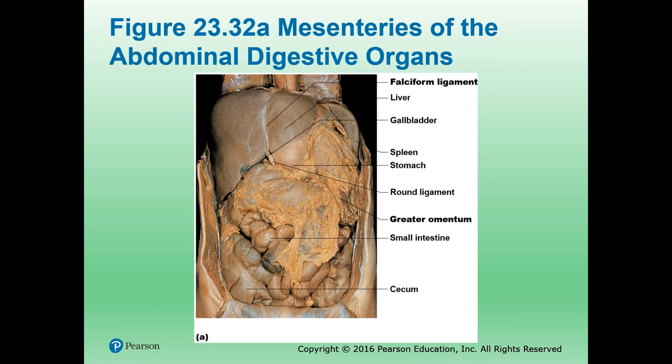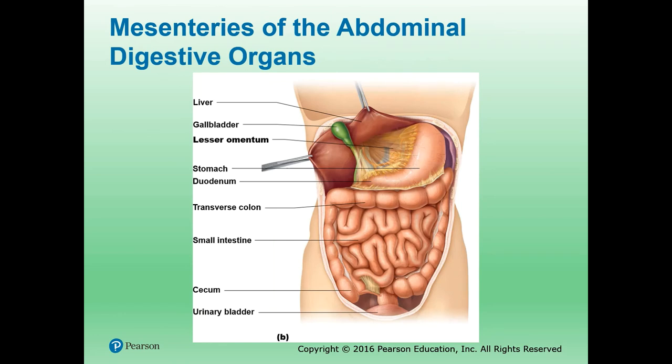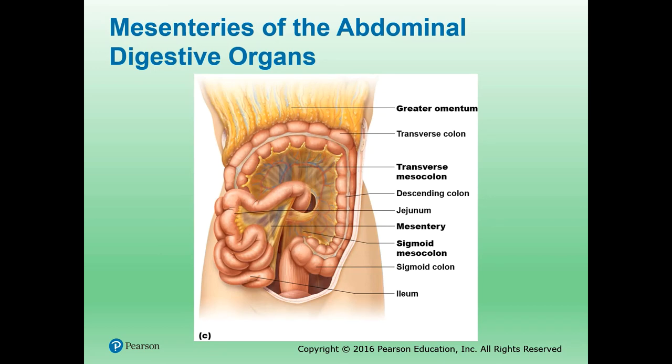And this is obviously a cadaver. We can see how the mesentery ties into this fascia. Remember, the mesentery is the fascia that surrounds a lot of it and helps keep it all connected, and then is attached to the peritoneum, that outer layer, I should say. Once again, you see the mesentery. Obviously, the organs are taken away, like the small intestines and the liver and all that sort of jazz. But you can see how the mesentery connects all of it around. If the mesentery tears, that's no good. That can then lead to a hernia.